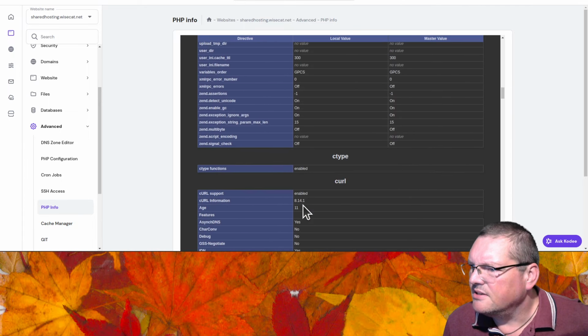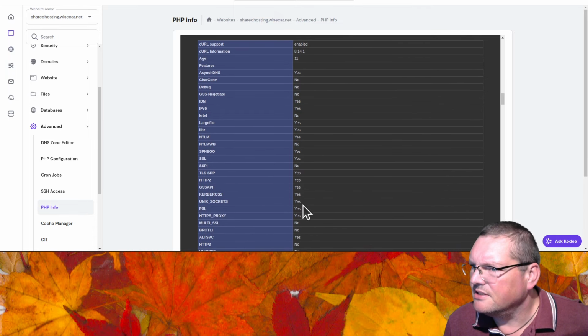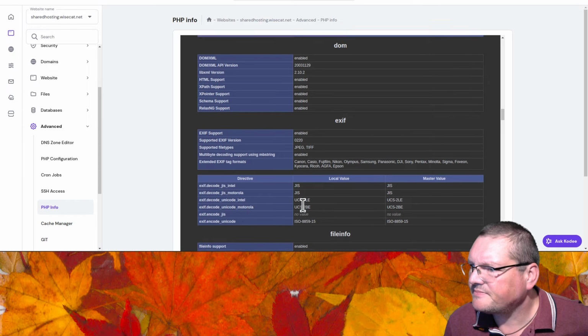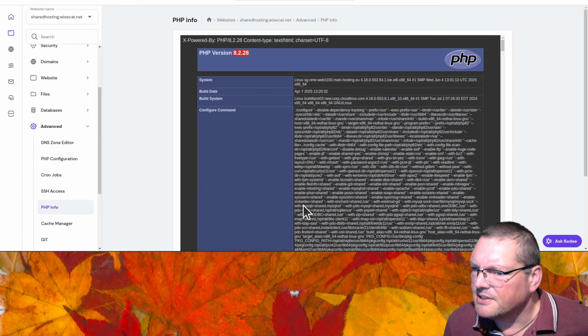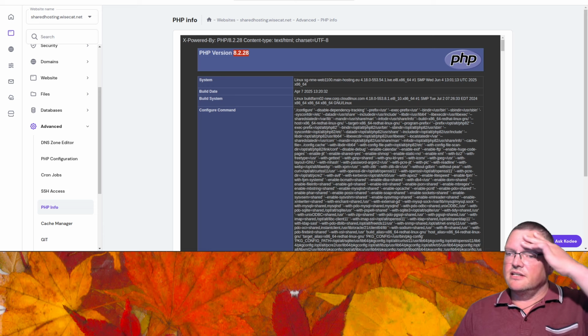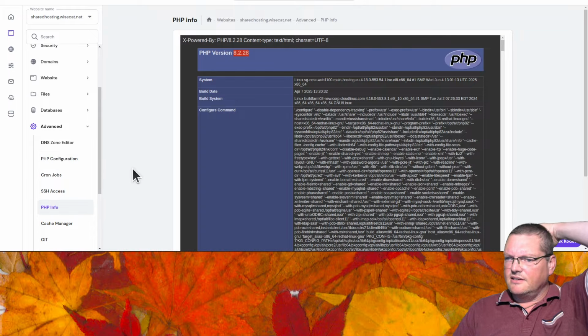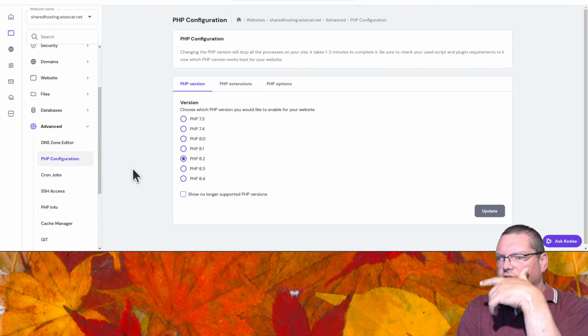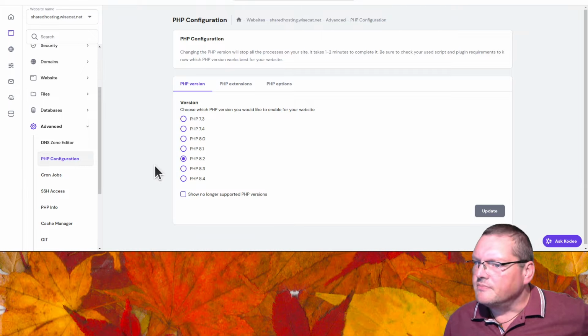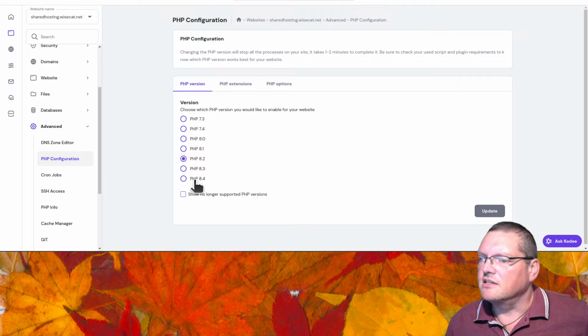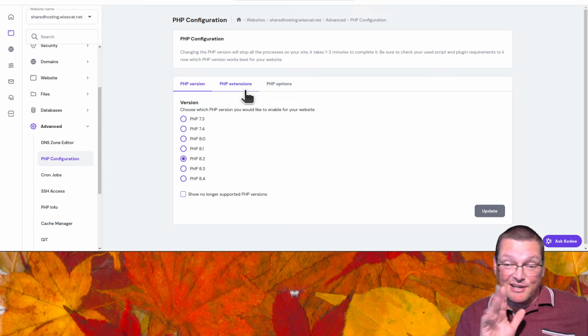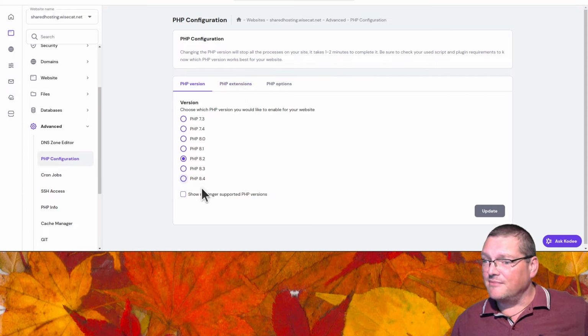I do wonder what the CLI will be, because I'll probably need a CLI version somewhere. I'm not likely to get that from PHP info here, but I will need a CLI version later. Oh, look at that. PHP version. I can change it right here. Okay, this is nice. I'm not going to deny it when something's nice. They're already supporting up to PHP 8.4, and it looks like just with a check of the box or something, I could change it up to PHP 8.4 and just hit update, and that would work. That looks pretty good.